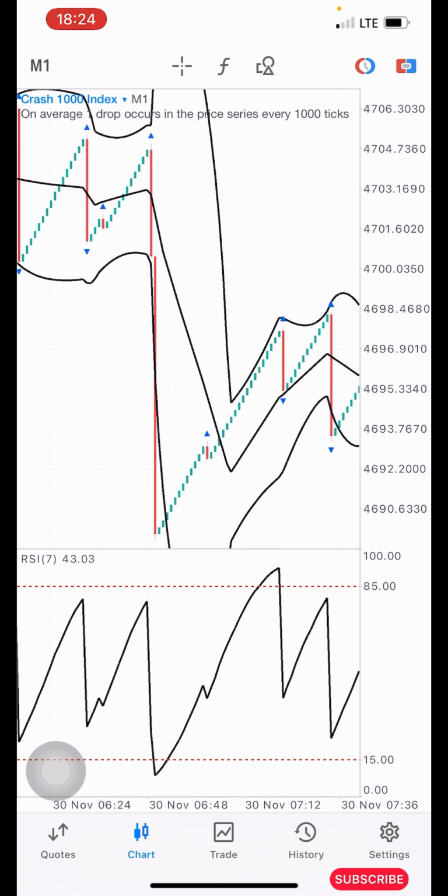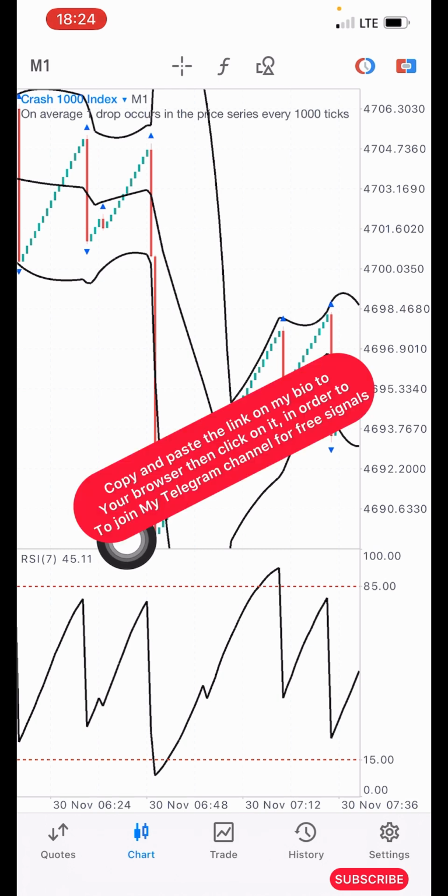This is just the first confirmation. Now for the second one, you want to observe the main chart. You see this black Bollinger band line here? The candlestick must break below it. The spike downward must break out of the Bollinger band line, just like you are seeing here. Once you see this breakout, you are going to wait.